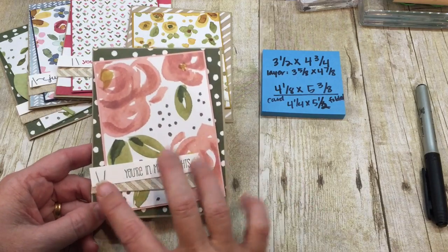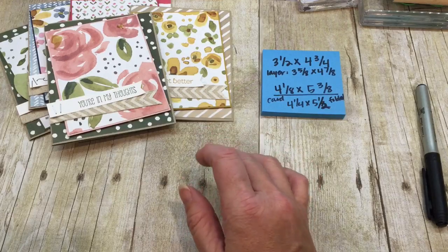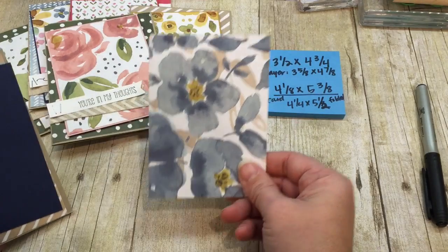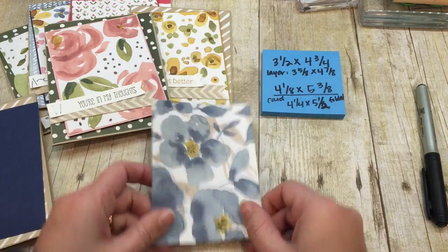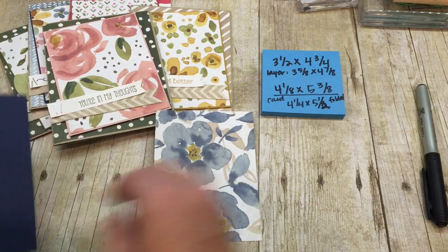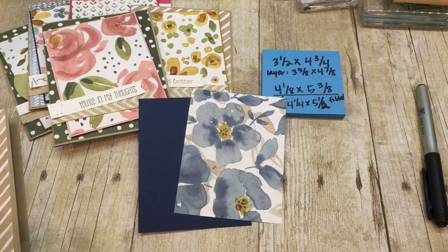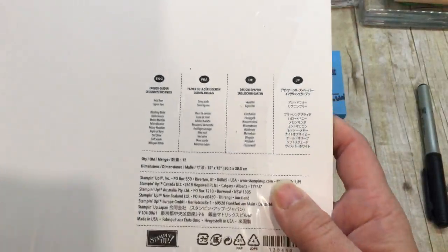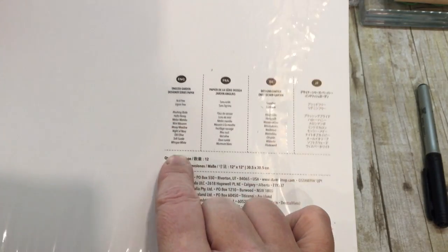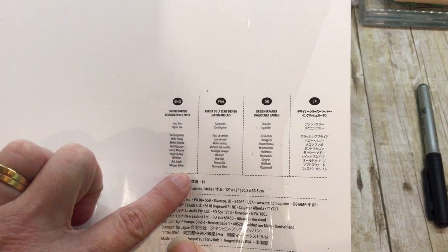Anyway, the card is, like I said, just super simple, but let me show you basically how I put it together. Okay, so here is my printed paper, the 3.5 by 4 3/4, and look at how gorgeous this is. Oh, I love it. And then, okay, so actually I need to show you something. Have you ever noticed? So this is the pack of printed paper. Ooh, pretty, lovely. But in the packs of our printed paper, did you know that they show the coordinating colors of cardstock? They used to just be in the catalog, but now they printed them on the package.